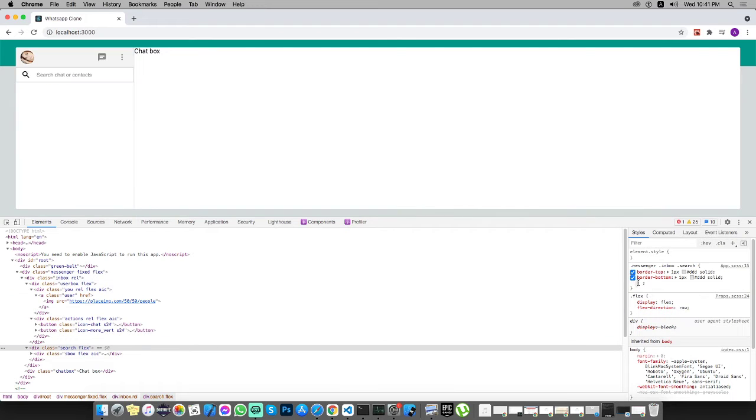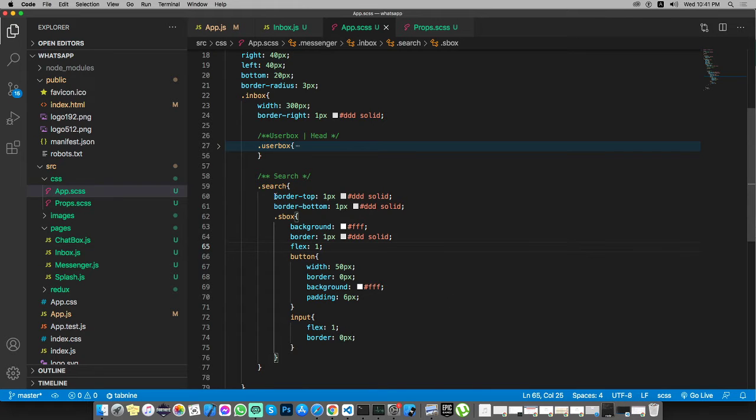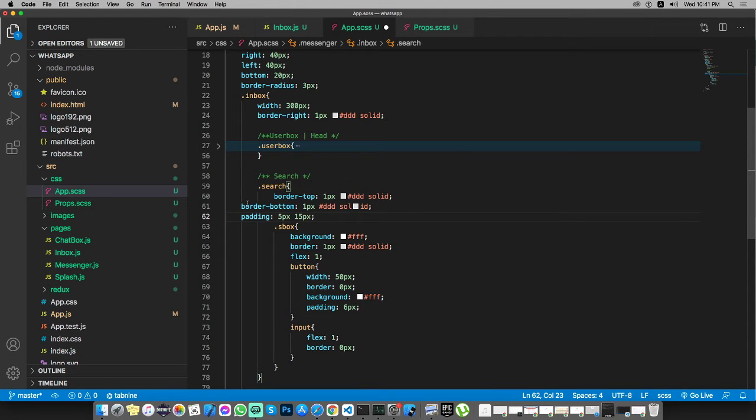And for the search, we need to add a padding of roughly 15 pixels. And for vertical, we need 5 pixels only, or maybe 6 pixels is good. 5 pixels is good. So let's copy and paste inside this search.